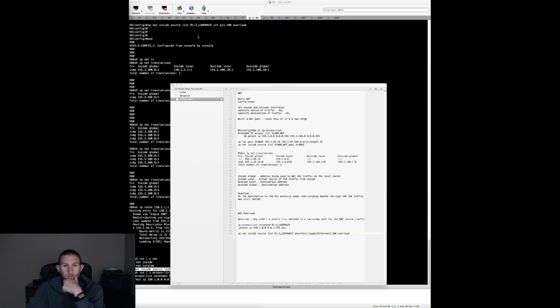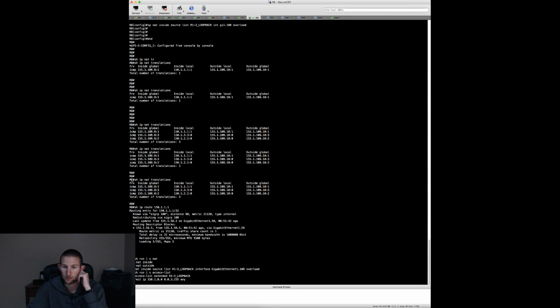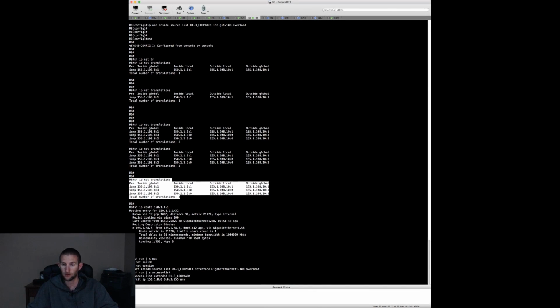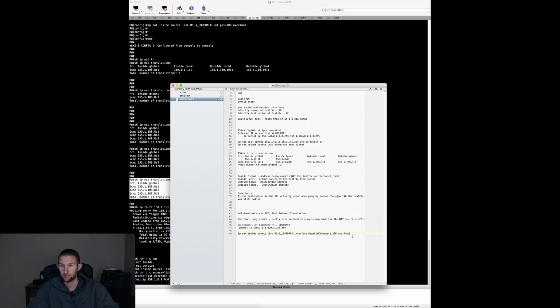It's also known as PAT, port address translation. And we'll just use it, right, because it uses a different port number. So let's get the translation set in here too, because you've got to be able to verify, always be verifying.